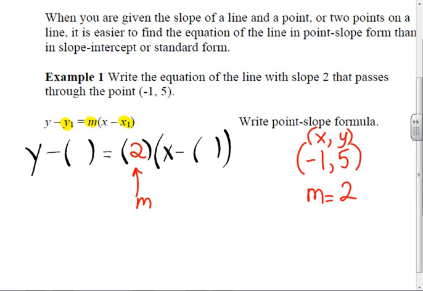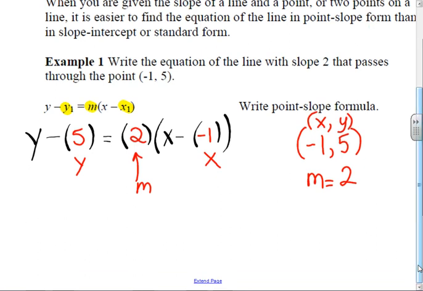And which one's the y value? Because this is going to be the y value. This is going to be the x. Which is the y value? The -1 or the 5, Ryan? Yeah, the 5. Clearly stated there, it's 5. I don't know if I can make it any clearer. And x is -1. Do I care if you simplify this any further? Not really. We will, because I don't like double negatives, but I don't really care. I'll give you full points for that.